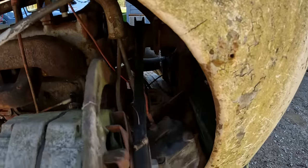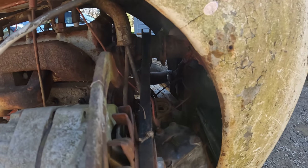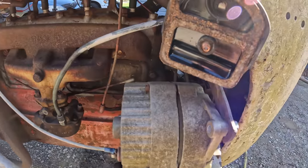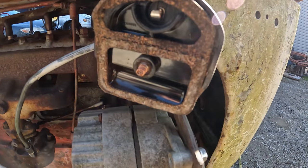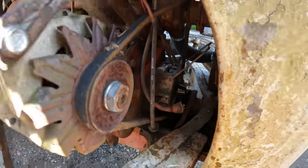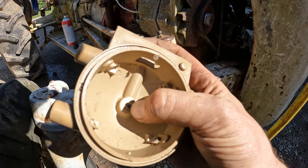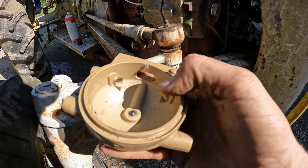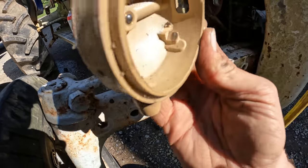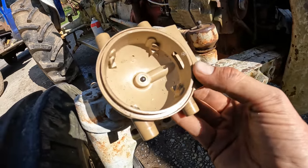The last thing you expect when you're taking something like this apart. It's really hard to show you guys what's going on in there. I'm gonna do my best, but no promises. So basically what we're looking for inside of this system is corrosion, anything that would keep the voltage from getting out to the plugs. And here is the cap. The rotor pivots in the center there and rides around and hits these contacts for each cylinder. I don't know how well you guys can tell, but they look pretty darn crusty. So I'm gonna clean those up a little bit. Hopefully that was our problem.